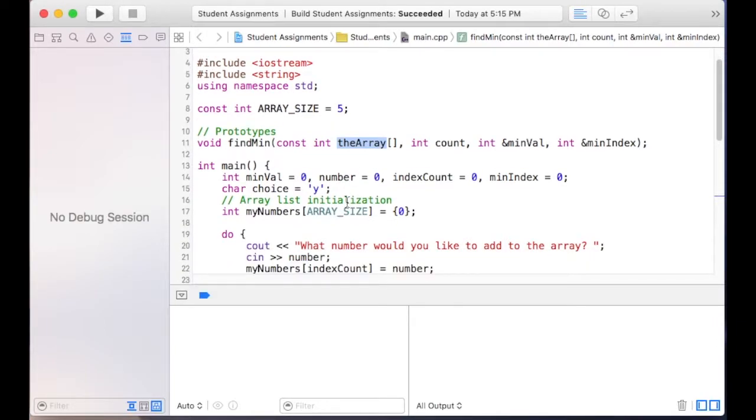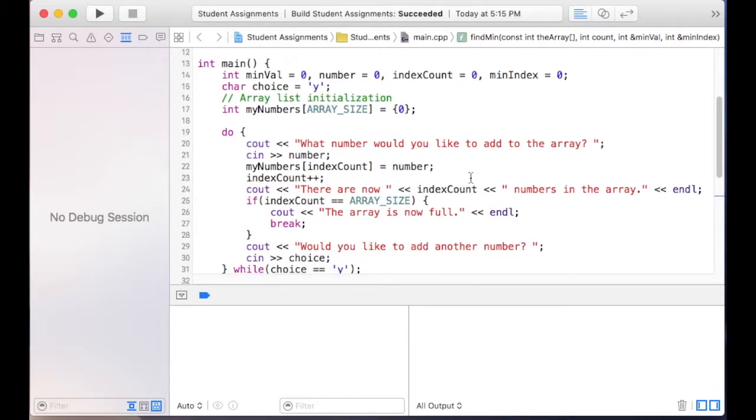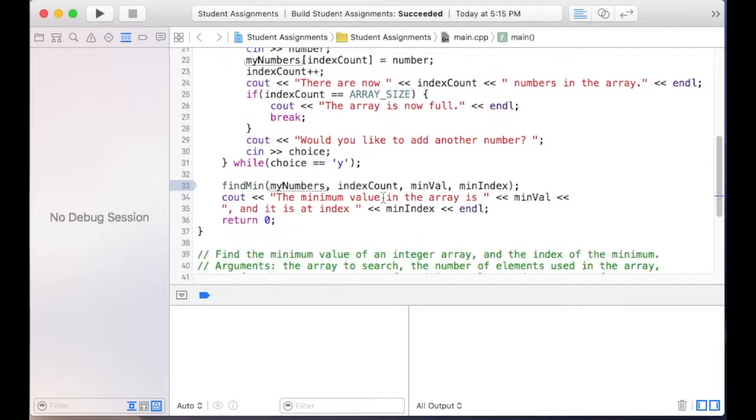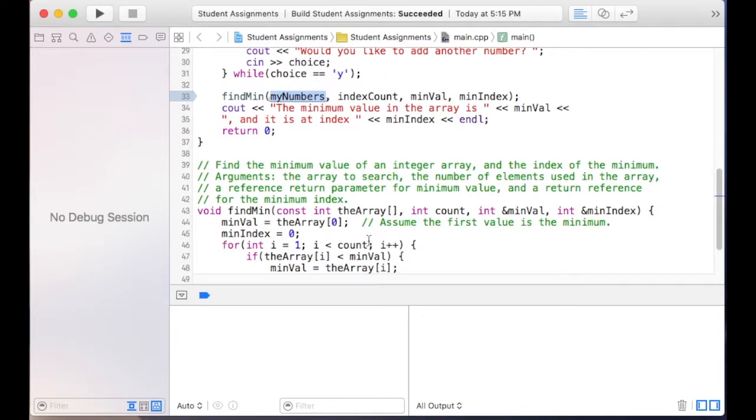Remember that whenever you pass an array to a function, it is always by reference. So that is a reference to my numbers, because I'm passing my numbers as the first argument. So anything I do to the array will actually be reflected in my numbers. We want to guard against that, so we put const in front of it right there. Okay, we've made a bunch of changes to our function, and all of the syntax errors are gone, but we may have a semantic error in our code. So let's run it and see what we get.